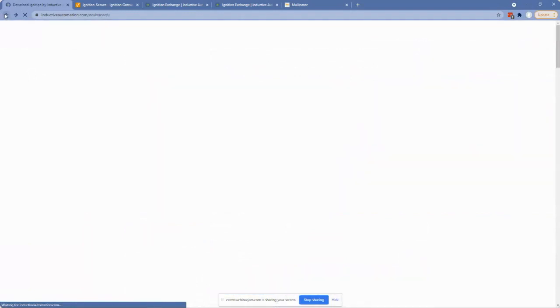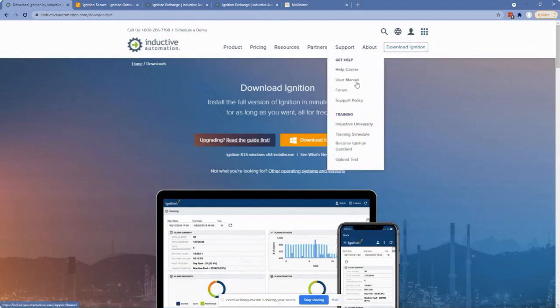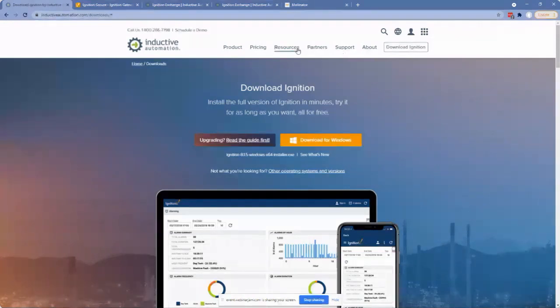You go in there, you make it, do all the amazing things that you want. Under the support area, we have our documentation, and we have our user manual and our forum, which is a very lively online forum where you can discuss with the community how to do things and challenges that you've been faced with there. And we have great resources.